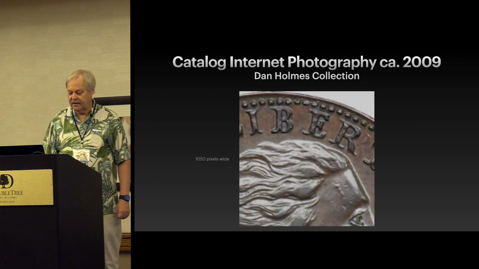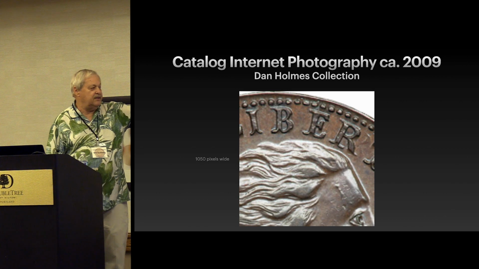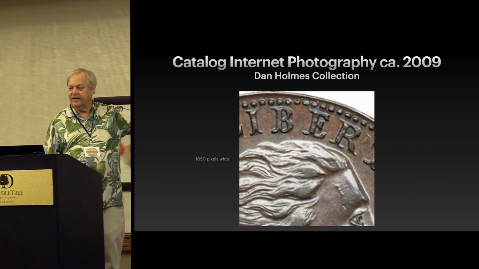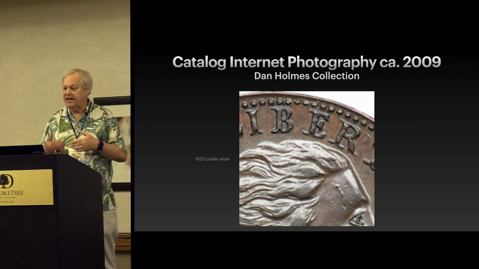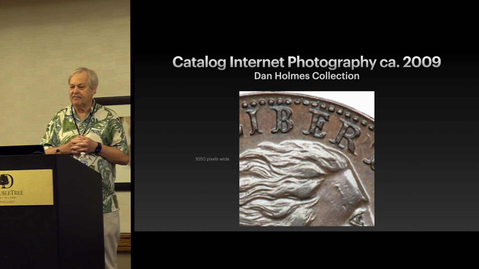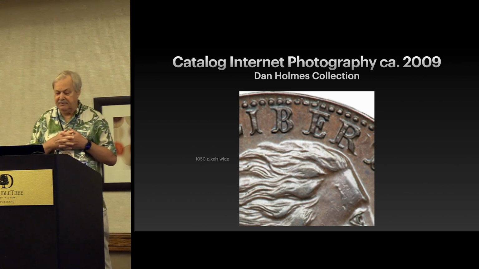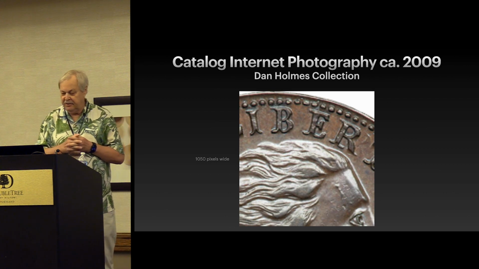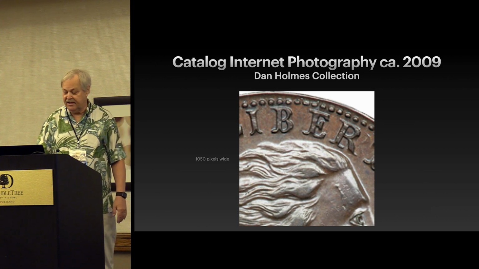If you enlarge it, and those of you close can probably see pretty well that the hair is all jaggy, okay? It's all pixelated. Even the letters, particularly the top of the B and E, look jaggy because you're beyond the resolution of the photographs. Okay, this was the state of the art. The Goldberg's Dan Holmes catalog of 2009. Again, not really good enough to do the kinds of things that I do.